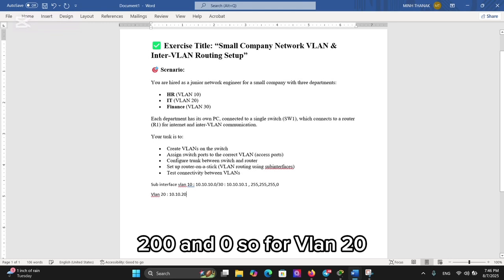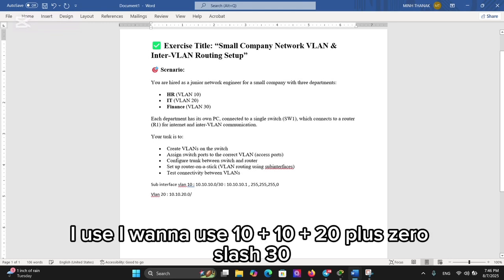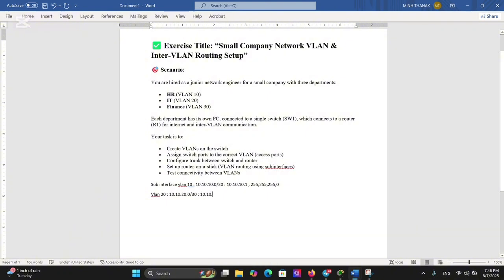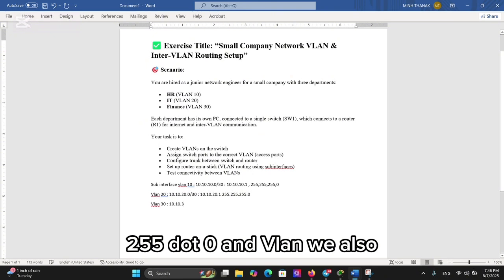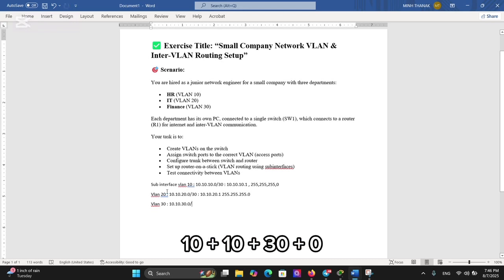So for VLAN 20, I want to use 10.10.20.0/30. So our sub-interface is 10.10.20.1 with mask 255.255.255.252, and VLAN 30 also 10.10.30.0/30.